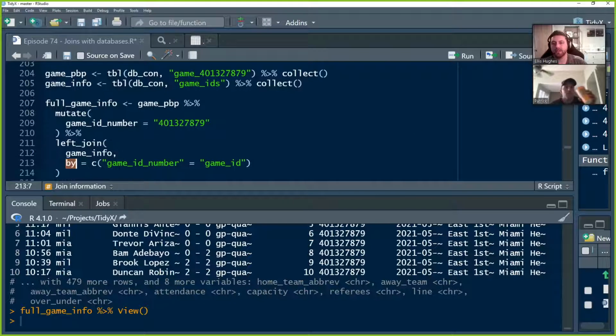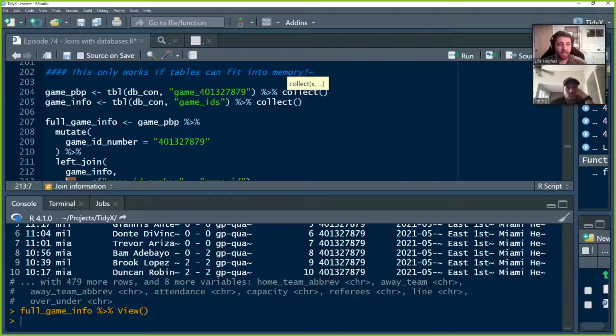So this is a case where we pulled all the data into our local machine from the database using collect. This worked here because our data were not that large and we have a ton of memory. I think I have 32 gig in this, which I guess isn't all that much compared to some places, but it feels like a lot for me. Yeah. So this worked because we could pull it all to memory, but there are cases where you're doing joins that don't work in memory, where the data just is too large. Like you're doing a join, then you do some aggregation, and that's when you can pull it into your computer. It's once we've done that aggregation and summary.